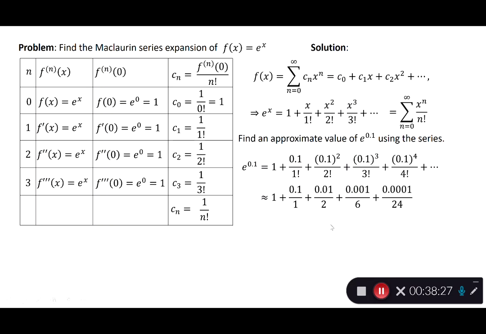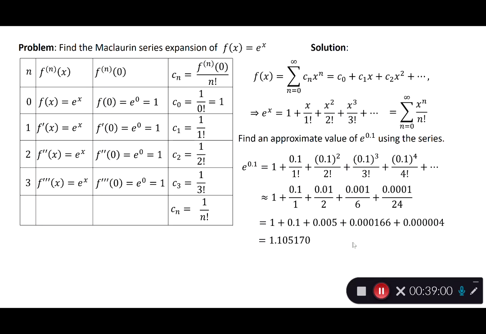No. See this. So this turns out to be this. And by the way, written this way, you can see how small the 5th term itself is, right? So you add up all of them and you get this. So e to the 0.1 is approximately equal to 1.105170. Isn't that cool?